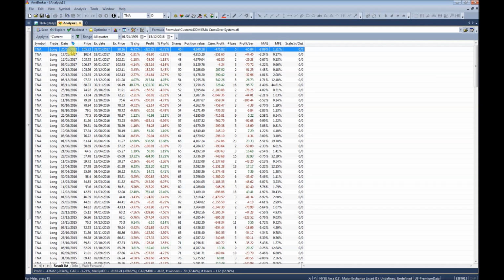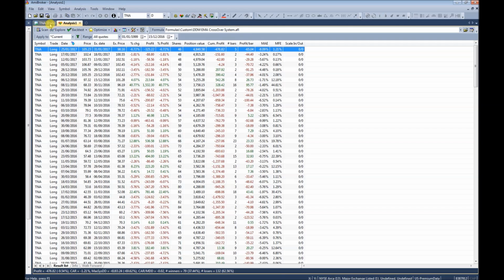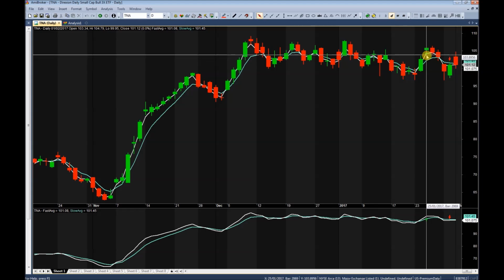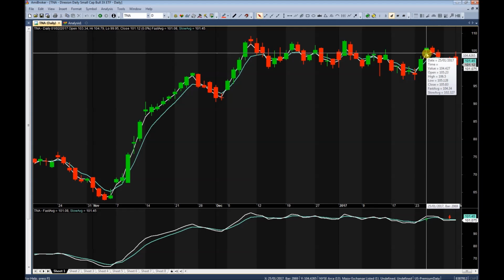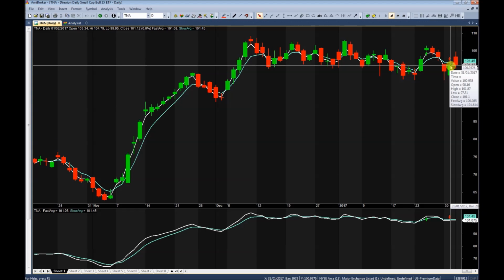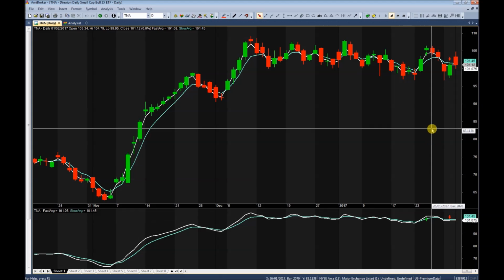Okay, so let's take a look at another one. Now this will be an open trade. I believe this is an open trade. I'm not sure if it's stopped out yet. The most current trades can typically be open trades. So let's take a look at what this one looked like. No, this would have been stopped out. So this was initiated just on the 25th of January of this year. There was a buy signal here. You can see the market's pretty sideways in TNA at this point. There's a buy signal here on the 25th and a sell signal here on the 31st of January. So you can see where that played out.